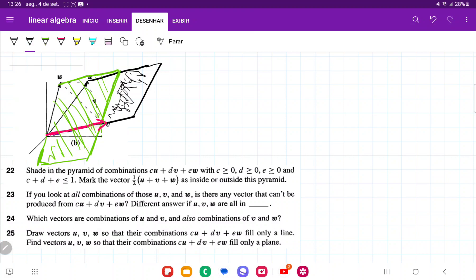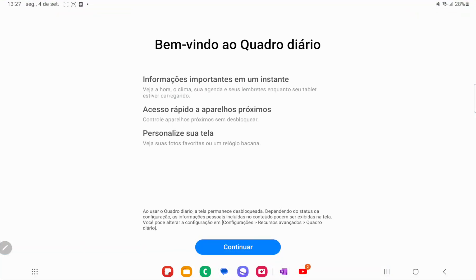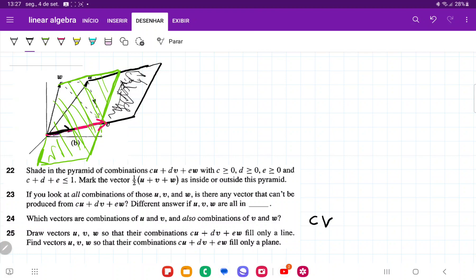So actually, the only possible combinations here are cv. Where v could be cv, it just means that anything that is within this line. So for example, it could be this vector here that's shorter in v or a longer vector. But basically, the only place that they're going to interact is the vector within the line of the v vector, because u and w, they go in totally different directions. And that is it for number 24.